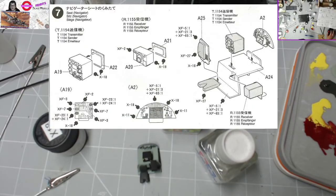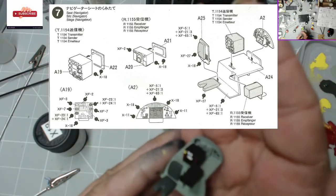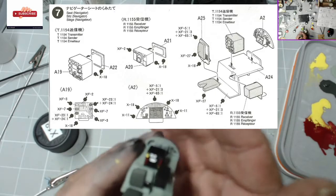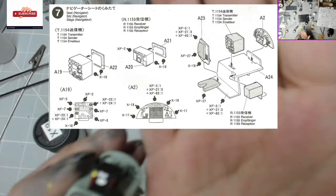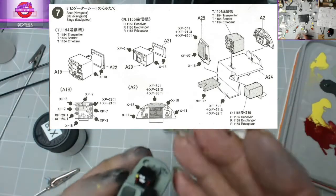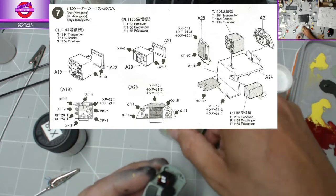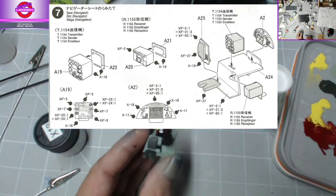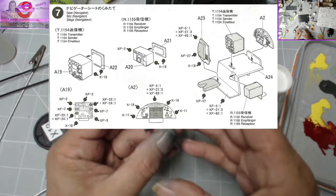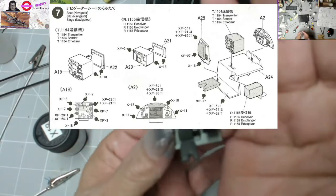Okay, so that's stage 7 complete. Let's see if I can move this down. My painting is not really perfect. The white there is quite awful. However, this is going to go into the cockpit. I've seen some people who don't even bother doing the cockpit. I personally can't not paint the cockpit because I know it's there, even if you can't see it.